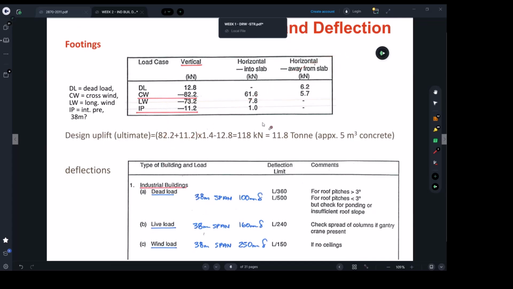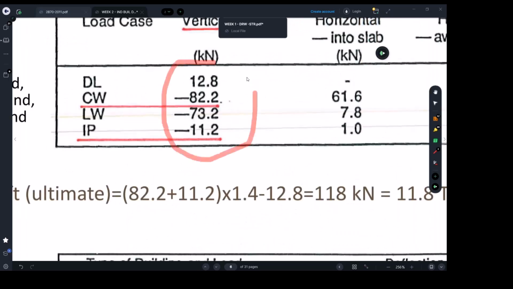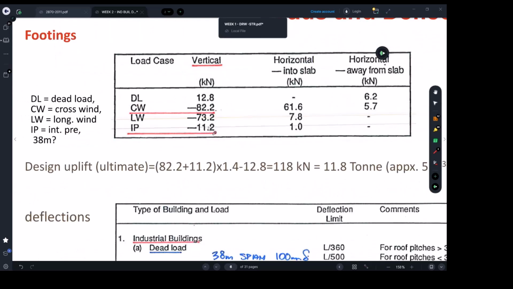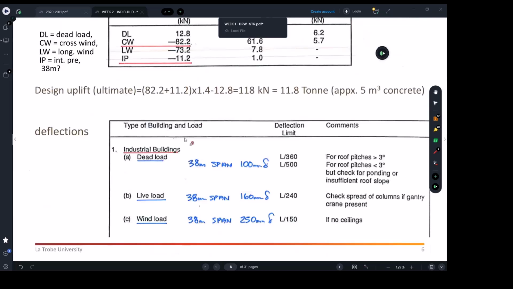So this slide is talking about the loadings and how they end up impacting the footing, which will determine the size of the footing and how we connect the columns to them, which we will talk about today or next week as well. Maybe tomorrow I will show you how we physically connect the column to a footing. It's not just a bolt screwing in. There is a special cage, and that cage is made to take those high forces. It's about 80 to 100, so 8220. It's a lot of kilograms, many kilograms. Okay. That's one point from the slide.